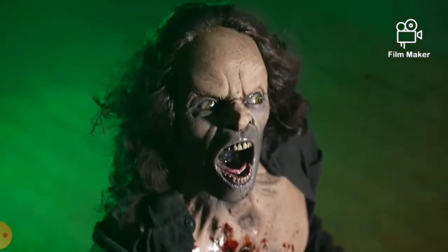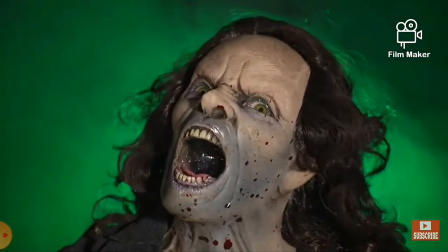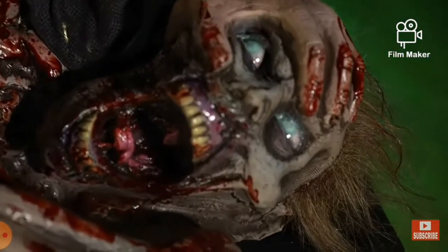And I just love its overall look. The zombie down there just looks awesome, and then the man just looks so realistic. So I think they've done this prop very well.